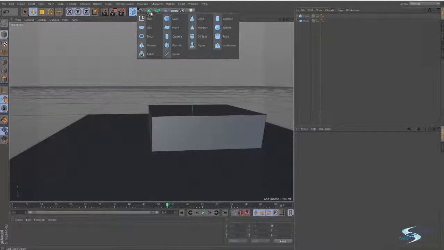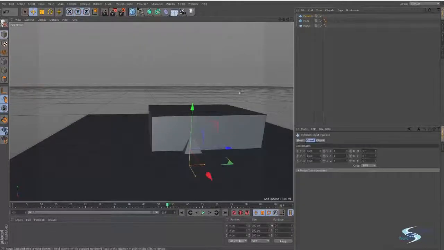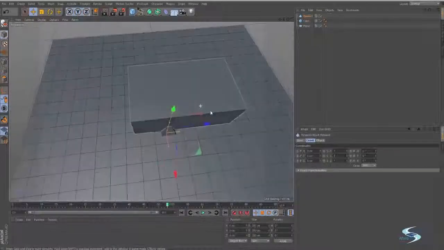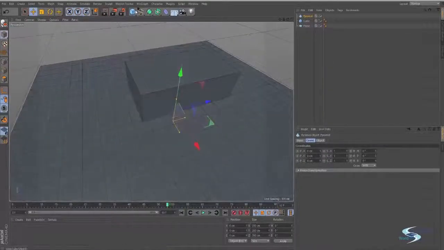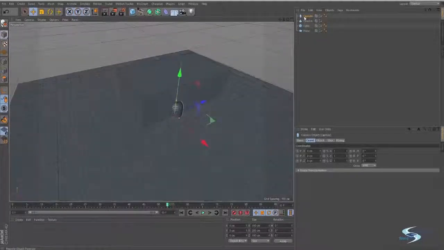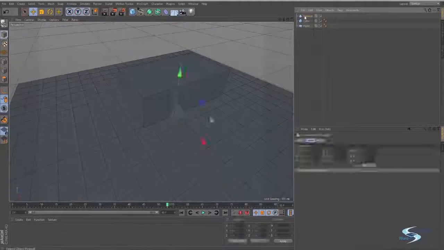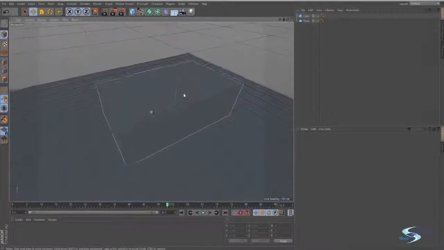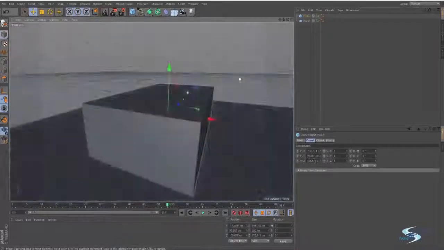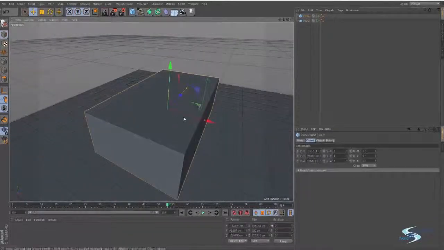Let's find something that can be our roof. Let's just choose this pyramid. As you can see, whenever I make an object, let's try and make a capsule, they all appear at the origin of the scene. And since we want our pyramid to be the roof of this object, it's going to be a bit problematic to move it into this position exactly.